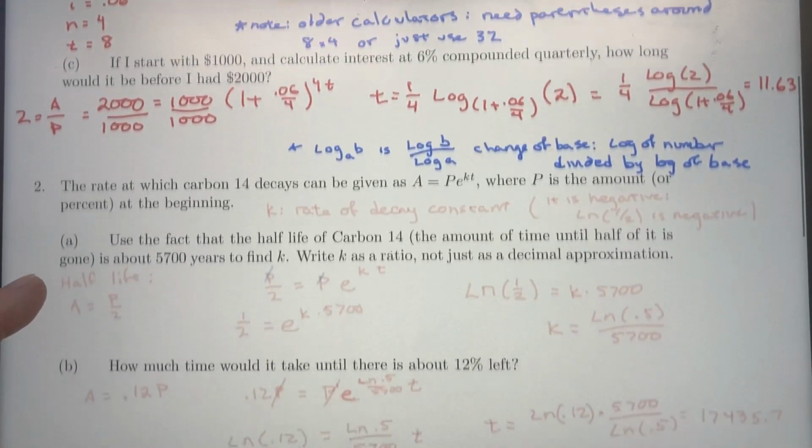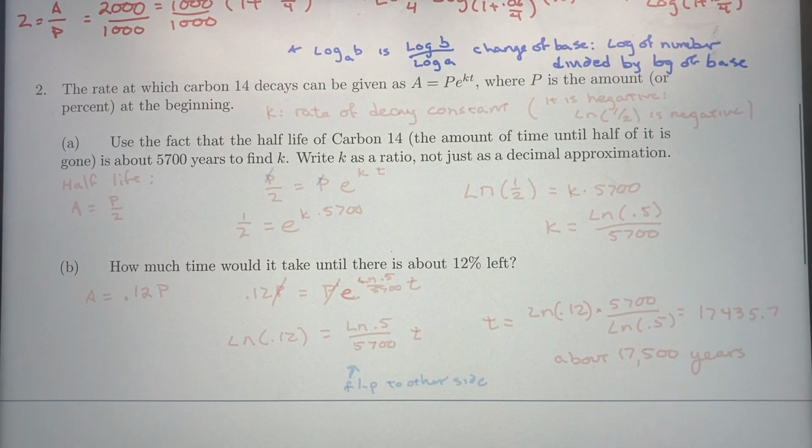All right, another application that comes up a fair amount is what's called radioactive decay. Radiation is when an atom spits out usually an alpha particle, which is essentially a helium atom that takes out 2 neutrons and 2 protons. The fact that it loses protons means that it's going to change into a different element, so it decays into something else.